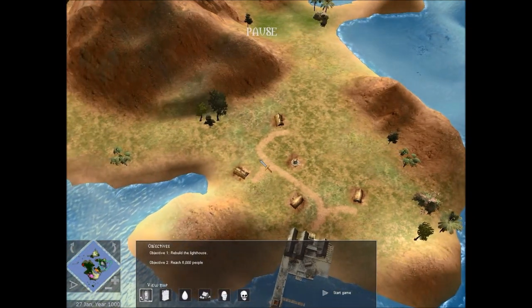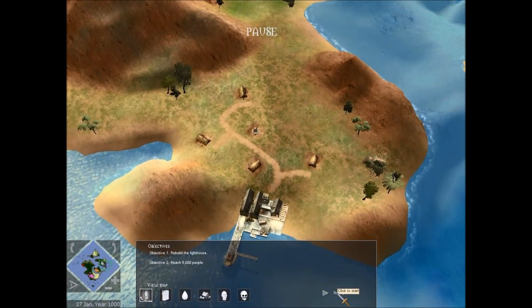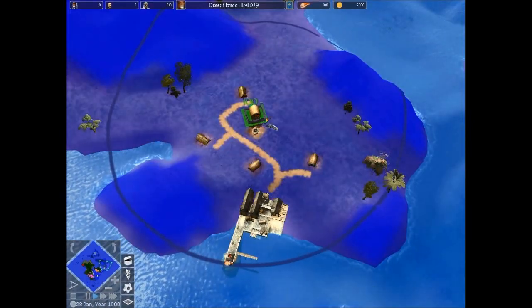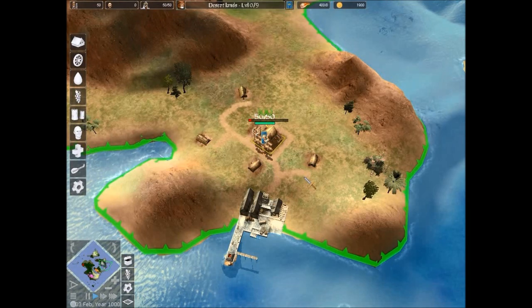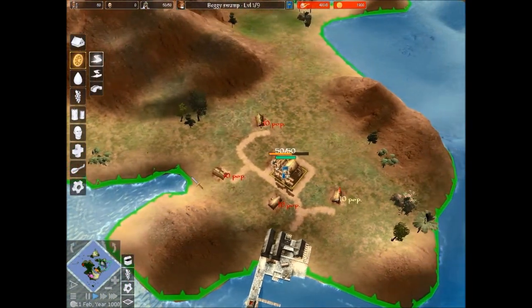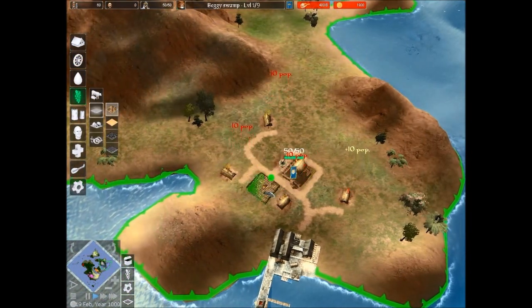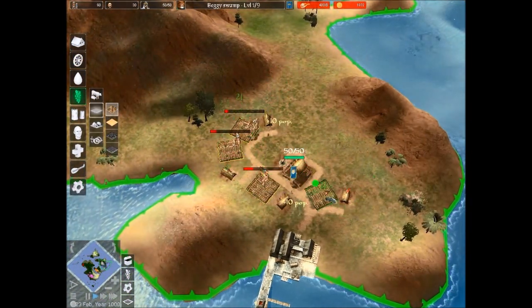Although, well, not that I know of, anyway. Anyway, let's get going. So you can see I've got my dungeon here, and then immediately these become my houses. So we want some vegetable farms to get some food.